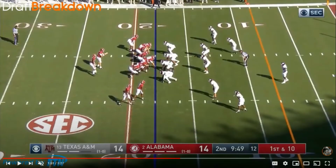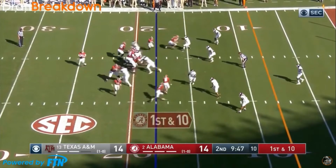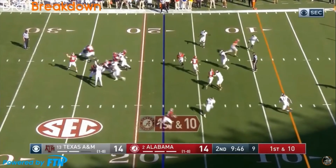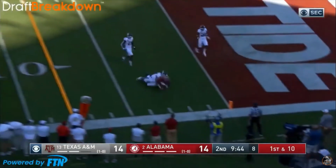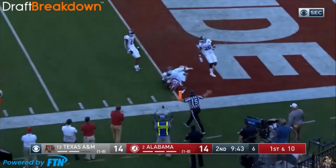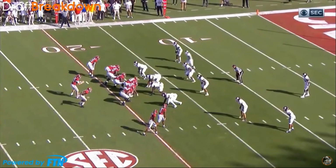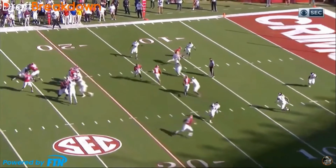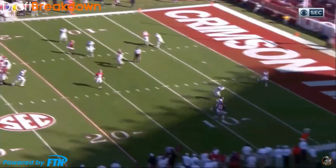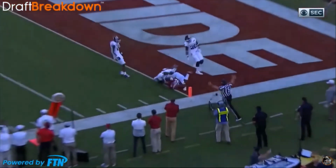Against Texas A&M, this rep is going to show his receiving ability. And he's a running back that doesn't just catch balls near the line of scrimmage on easy checkdowns or dump-offs. Look at this wheel route. Gets upfield, and look at him high point that ball. The hands and the ball skills there. That's really impressive stuff from a running back. Here's another angle they're going to show you on the replay. This is just really, really good receiving skills from a running back.